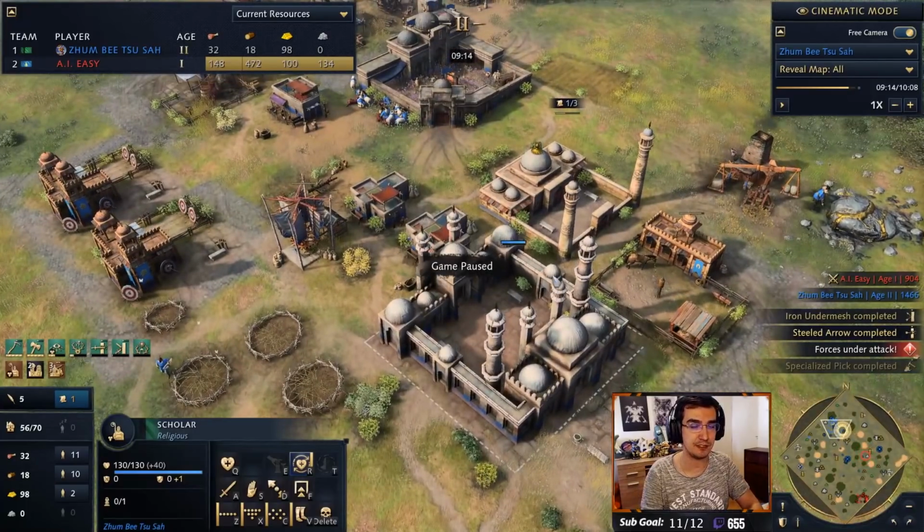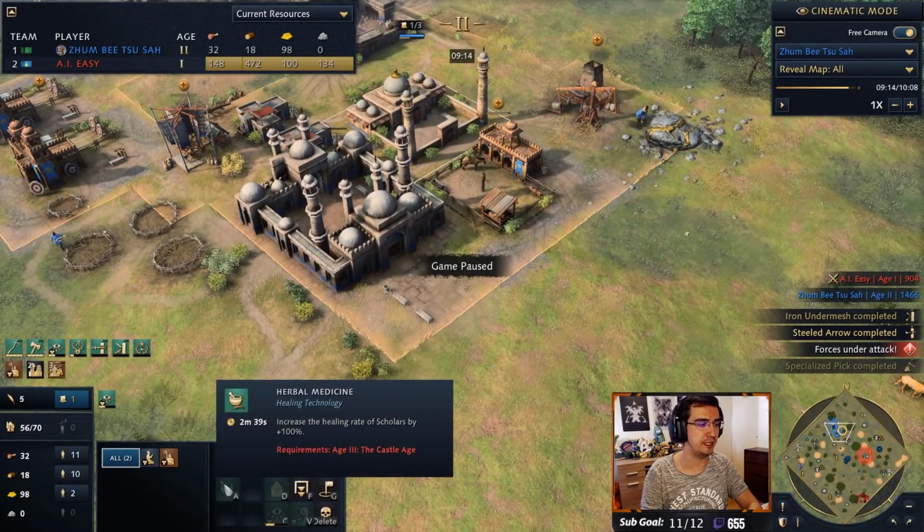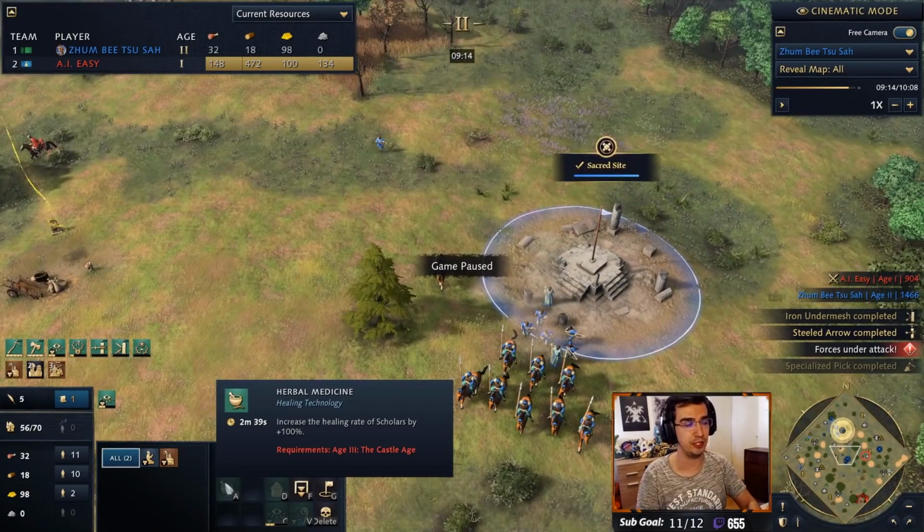And once you get to castle, you have the herbal medicine upgrade that increases the healing by 100%, so their healing goes through the roof.